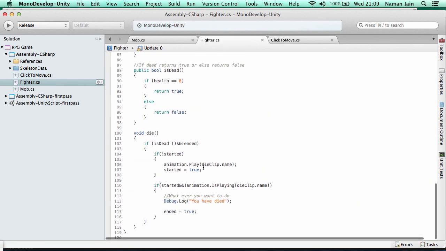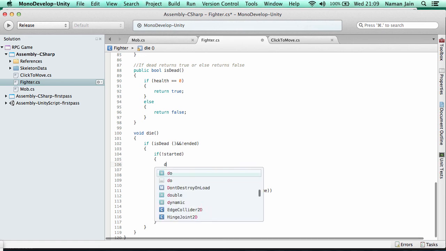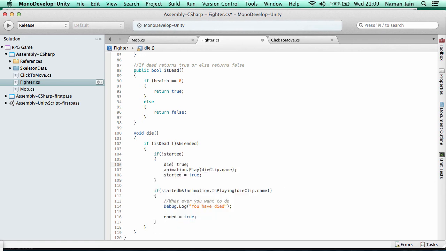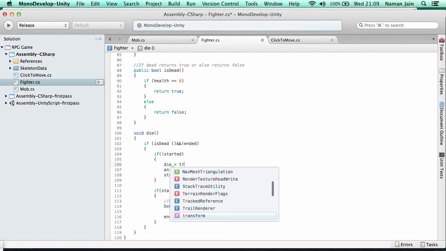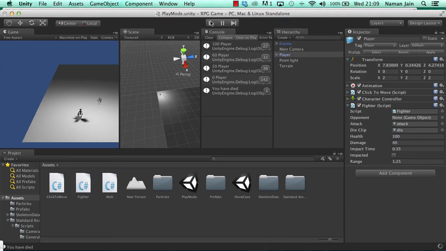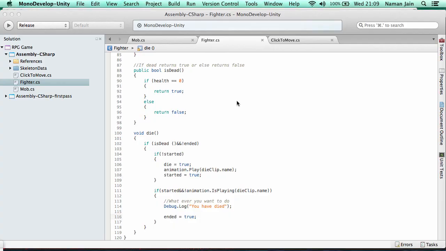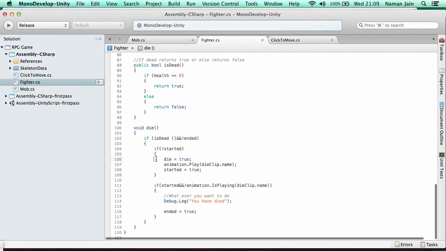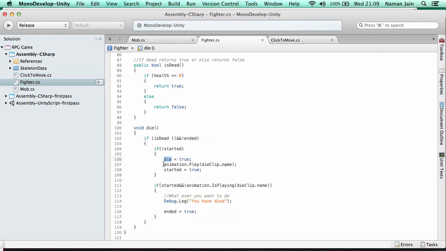And we're gonna say over here that we're dying, so die is equal to true. And then here, for now we're just gonna leave it because we want to remain dead for now. Sorry, we have to, because it's a static method in click to move.